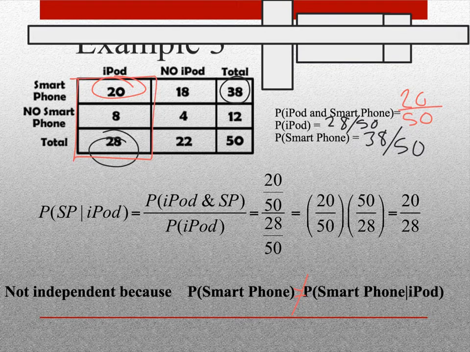This is all the data that we need to know because I'm already given that an iPod has already occurred. So the spots with no iPod, no longer important, and the 50 total people, no longer important. So my total sample space is 28 people. Shows up right there. People with the smartphone already shows up there. So you don't even have to use fractions. You could still use the table. Indeed. That's with the table, ladies and gentlemen. That's pretty dope. That's two ways to do the same problem.